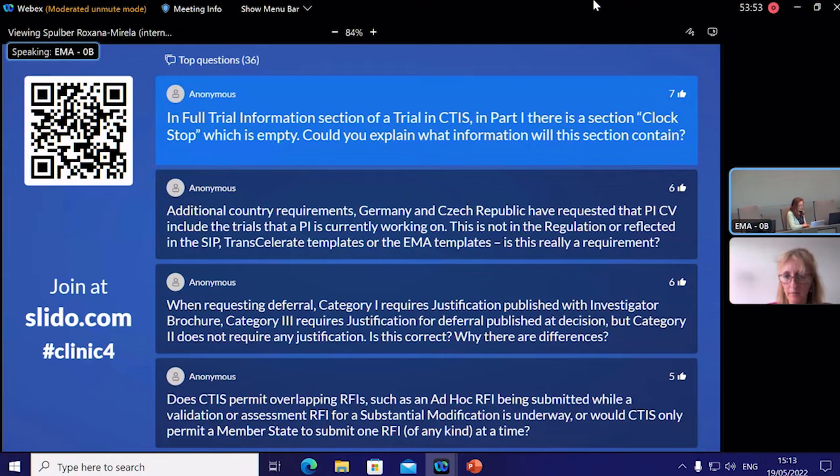And this ability is to ensure that the task due date would not be calculated within a time period that would fall within this time slot. Now, obviously, if it's an urgent study and if you wish to have no clock stop, you would have the ability to submit your application on the 1st of December and ask for no clock stops to be implemented in the timelines.